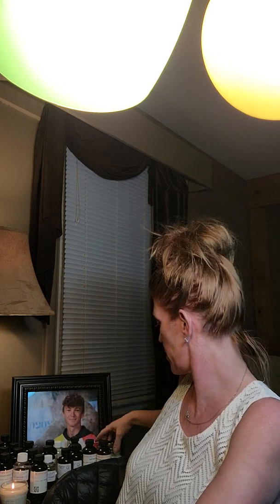Okay, brown sugar and fig. So this one is pretty full. I still have like that much left of that candle. But I want to say that I like it. Romantic and luxurious. Brown sugar and fig is a warm embrace of your senses. Top notes of ripe fig, caramelized sugar, and a touch of sea salt came through right away, while the deep brown sugar makes up the heart of this fragrance. It's just not doing it for me. Brown sugar, okay. You can smell fig. It's like fig and brown sugar. I don't like this. If I needed something like leather to tone it down, maybe I would use that one.